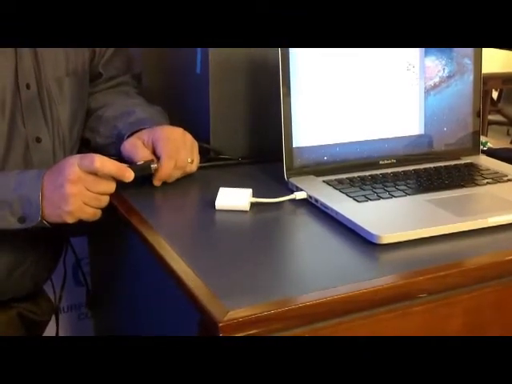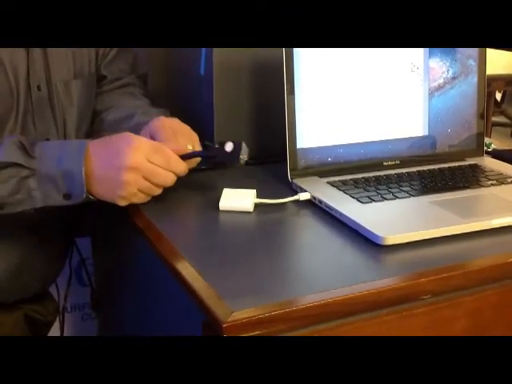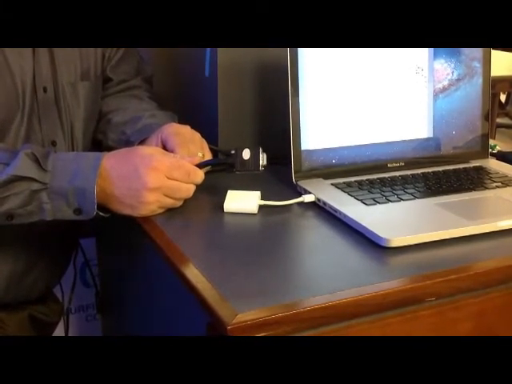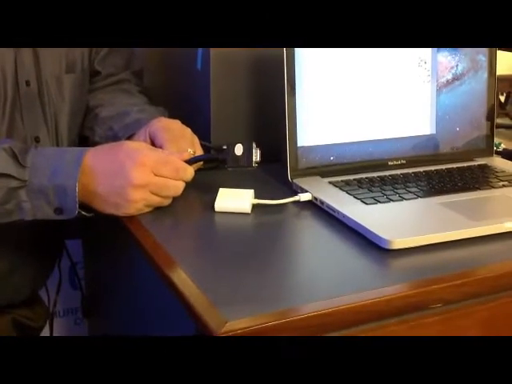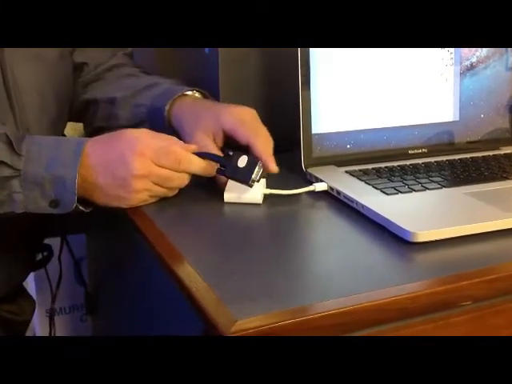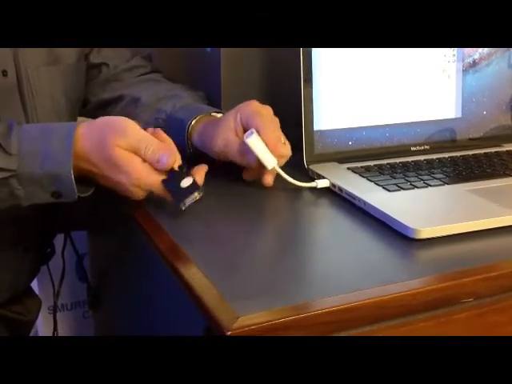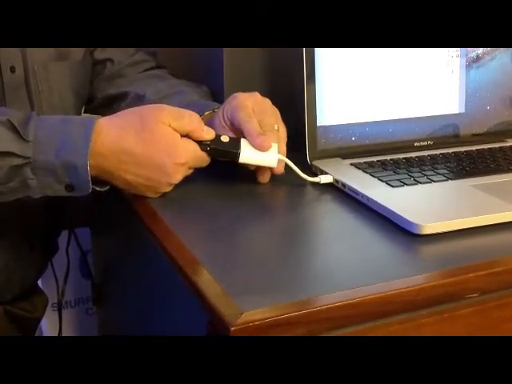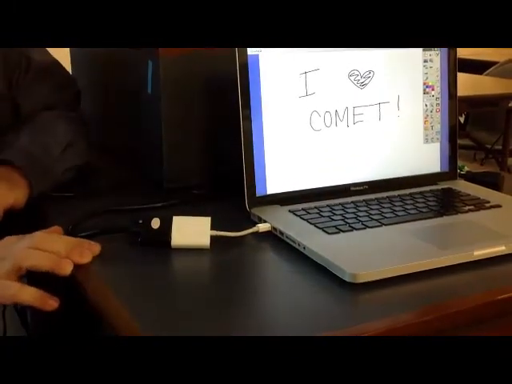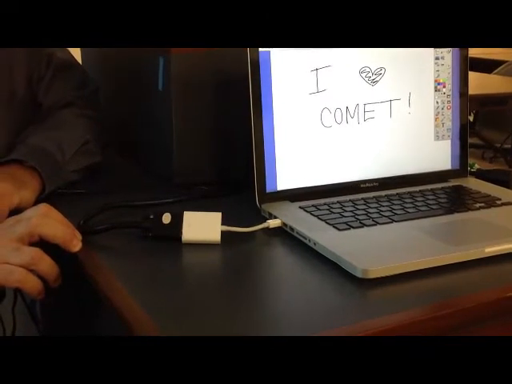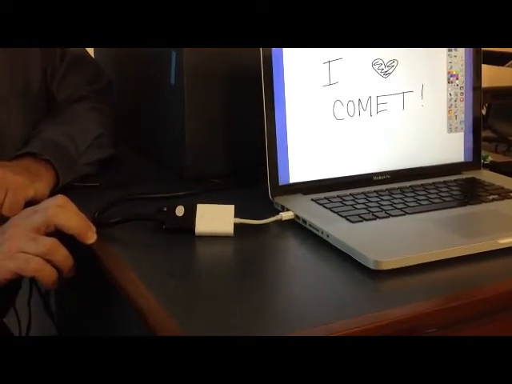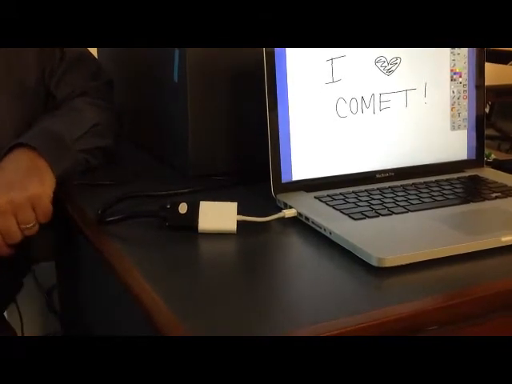The first thing you want to do is take your projector cable, that should look something like this, maybe called a VGA cable, and you want to plug that into your computer so that your screen will be shown on your Promethean board. So in the case of this Mac here, I'm going to plug it into my adapter here so that now my desktop screen will show up on the Promethean board. Remember, this cable does not go to your Promethean board, it goes to your projector. So this is a connection from the computer to the projector.